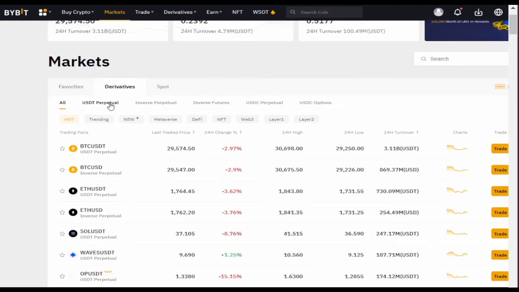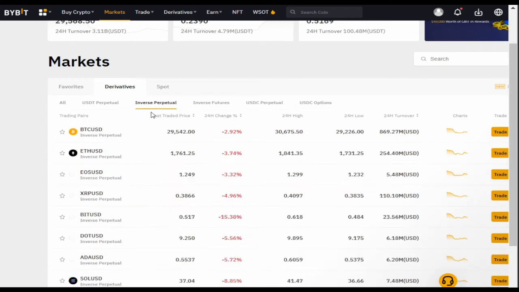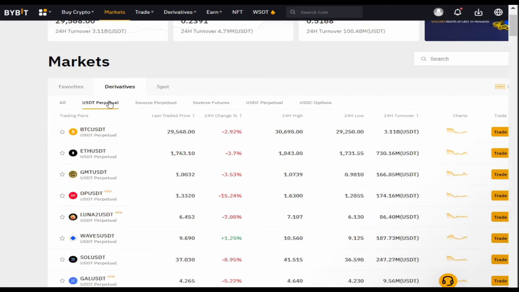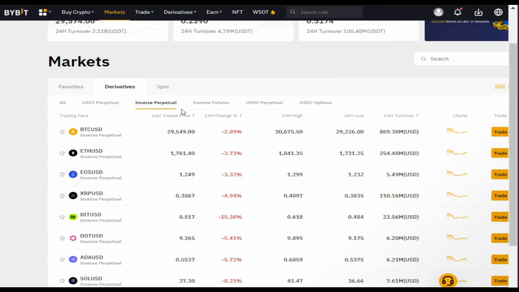So you have your USD perpetual futures. So perpetuals are futures contracts, right? So it's in perpetuity, which means there's no expiration date. So you got your perpetual futures. You have your inverse perpetuals, which I don't use, but I believe that's just denominated in that own token, right? So meaning that you need Bitcoin to trade Bitcoin, you need Ethereum to trade Ethereum, right? You need XRP to trade XRP. Compared to USDT, you can trade all these different things: you can trade Bitcoin with USDT, Ethereum with USDT, so on and so forth, right?